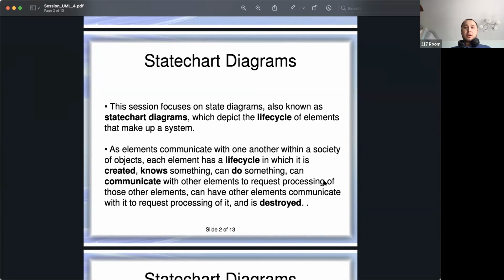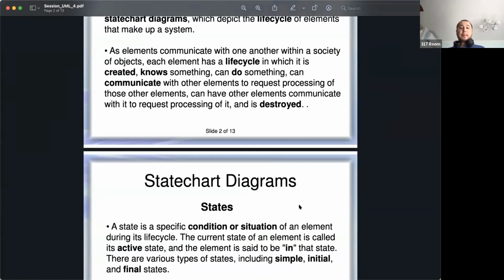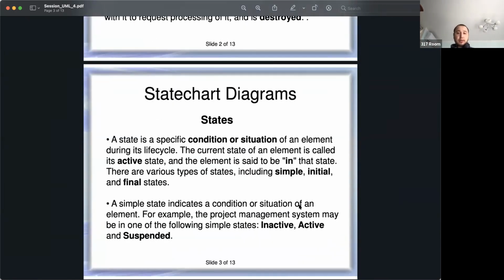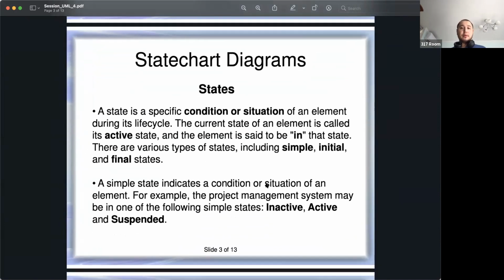We know that an object can be created, and may have relationships with other objects, which are also created, destroyed, and so on. Now let's get familiarized with the elements of this state chart diagram.